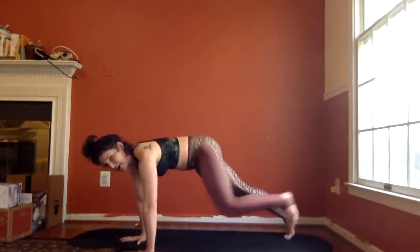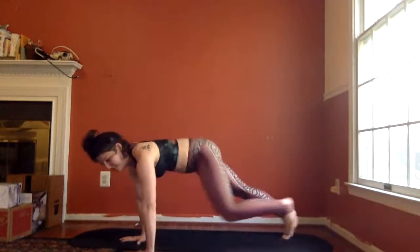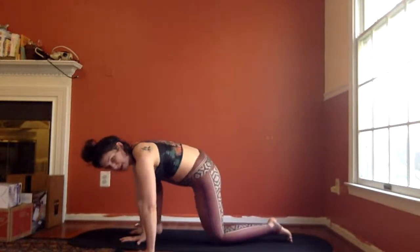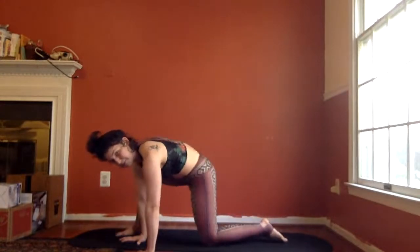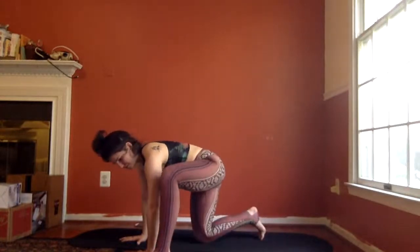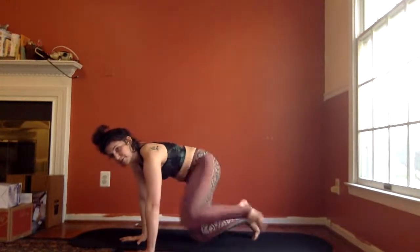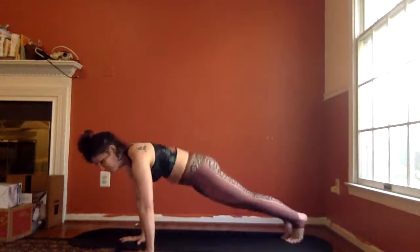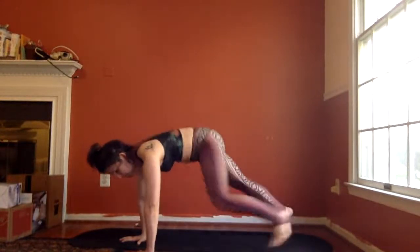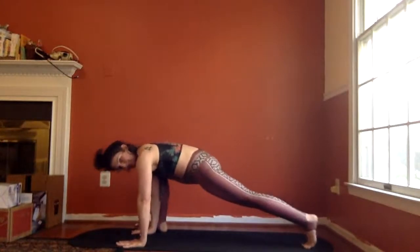Mindful that you're stepping far enough forward that you can connect through your heel. You can also take this step back to a table, and then same thing, alternating that lizard step. Good, for three, two. With your last one, coming back to the lizard on your right side, right foot forward, front to back.